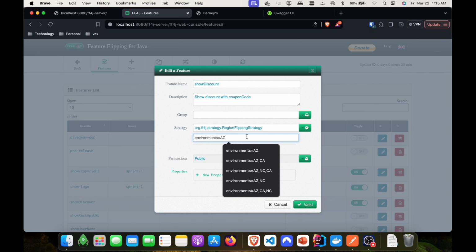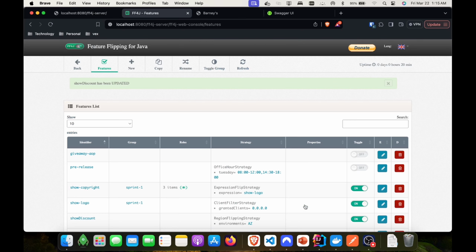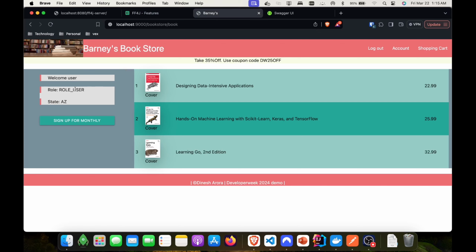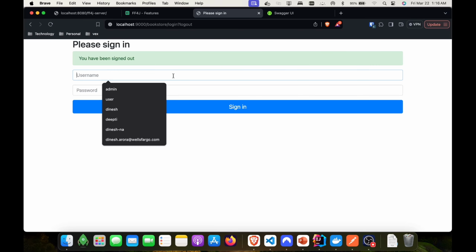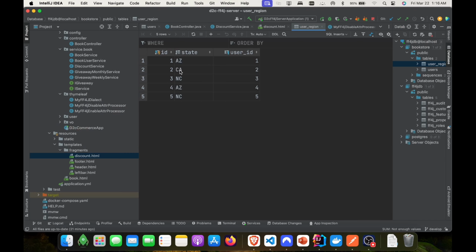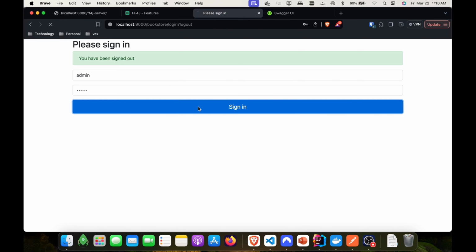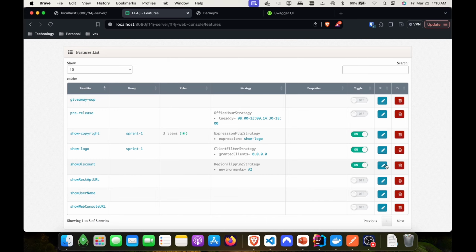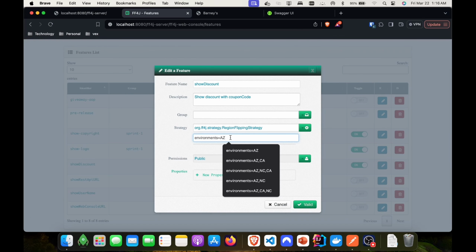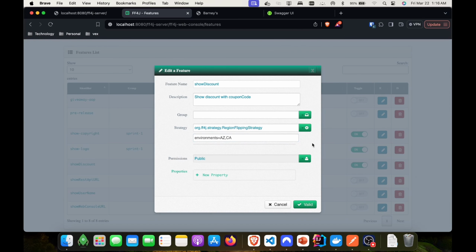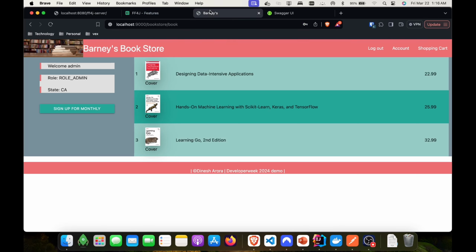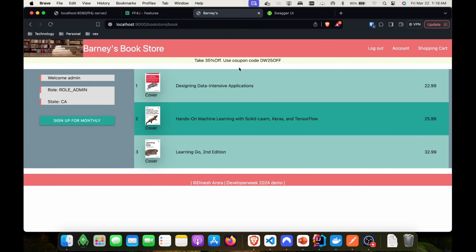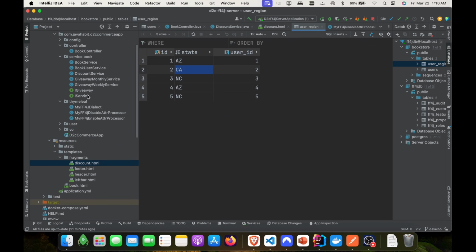The keyword environment is part of the application, part of the FF4J, right? You are not going to change that. So I've specified that for role user state equal to Arizona. For Arizona customers, show this ribbon over here, the discount ribbon, right? If I log out and log in using a different user, so admin is from California, right? So if I log in over here, that ribbon is going to go off. That discount will only show for people who belong to Arizona. And if I want to gradually roll out to more states, I can simply go and add California, and now the application will start showing the ribbon one more time. You can do the rollout for other things.